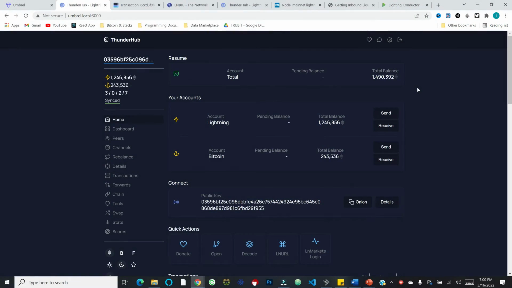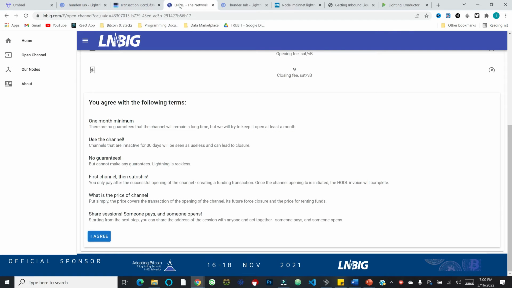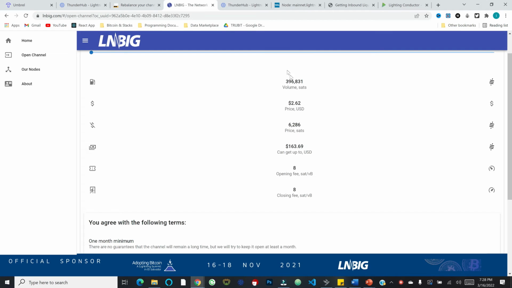All right, so in the editing, I'm going to try and put in as much of the LN Big flow as you can see. For some reason, I was having issues with connectivity earlier. So basically, you choose the size of the channel you want them to open with you.